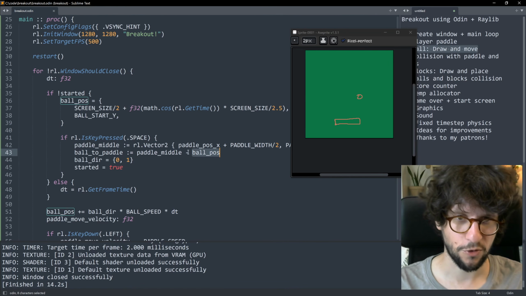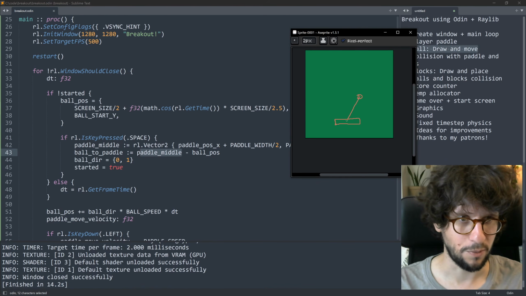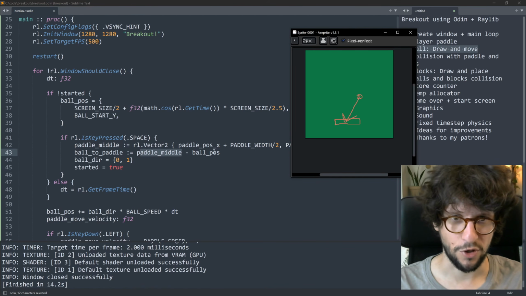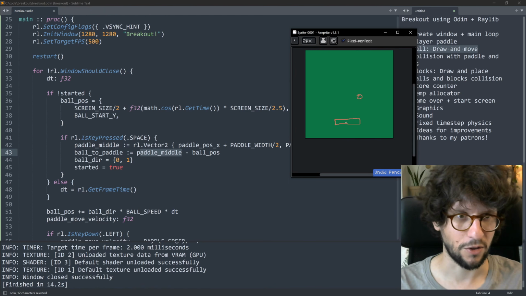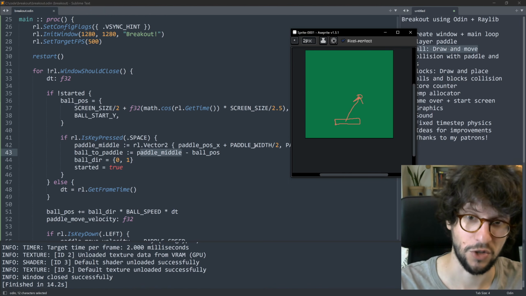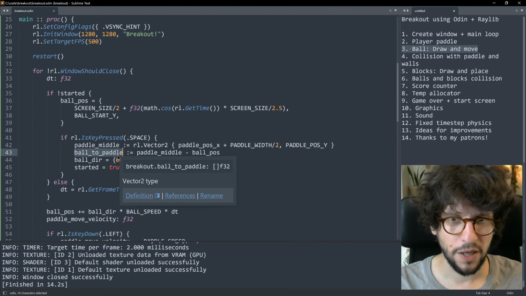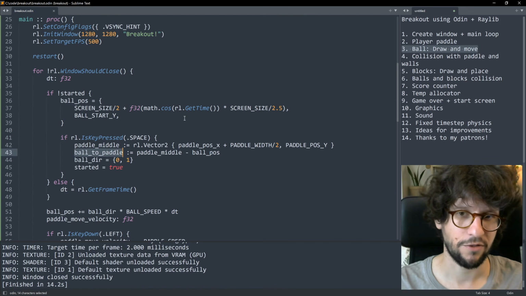So this is where it goes from, and it goes to this point. In our case, we go from the ball to the middle of the paddle. If you reverse the order here, then you get a vector that goes from the paddle to the ball, but we want to calculate the direction in which the ball should travel. So this is what we want. However, this ball_to_paddle thingy won't have length 1.